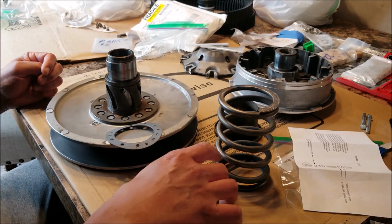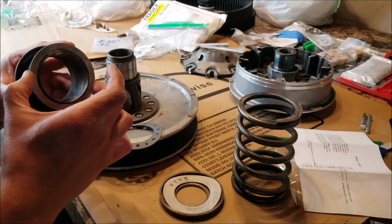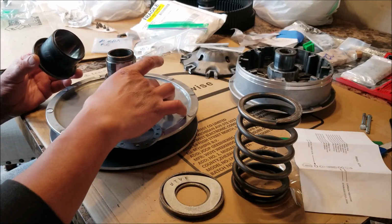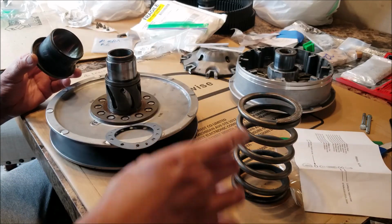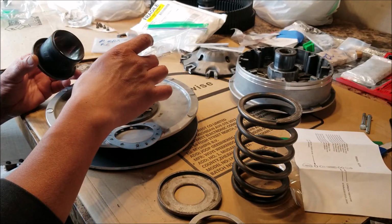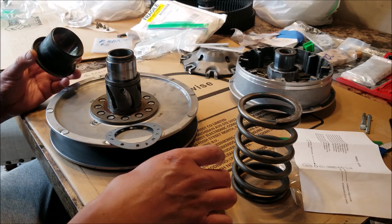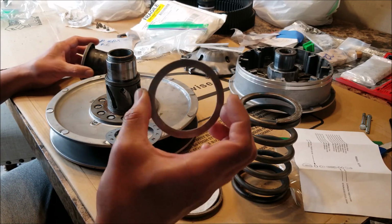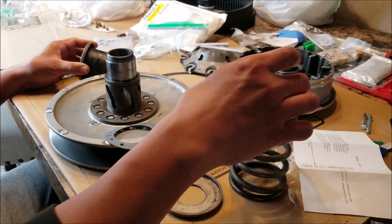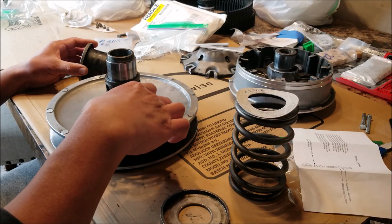Okay, so the only mistake you can make is trying to put this stainless steel shim in here and it won't fit. So you can't screw that up. I guess you could screw this up putting it down here, but it's not the right size. And then this fatter washer isn't going to fit down there. So you really can't screw this up other than the order of these two. Stainless steel always goes against the spring, and then your carbon fiber washer goes between that and the spring retaining cup. So that helps.